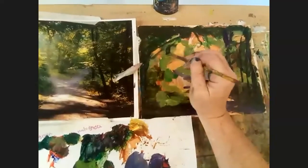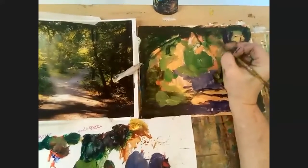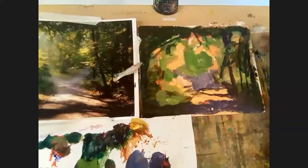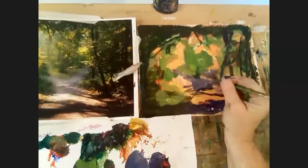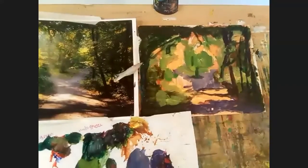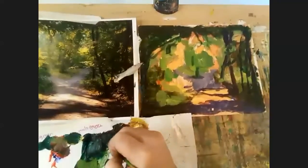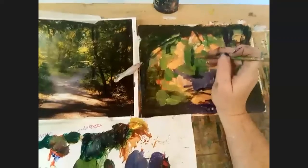So this is a short way of saying, hey, you don't have to paint everything. You don't have to paint every leaf. You want to focus on these areas where light meets dark. Now, if you want to, you can go into the light areas with this green and red mixture and add in. But you'll notice that as the trees go further back, they get a little bit grayer. So you might want to add a little bit of white to your mixture, so these aren't as dark.